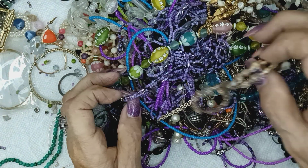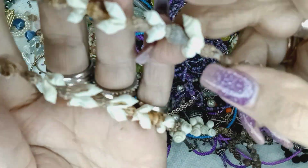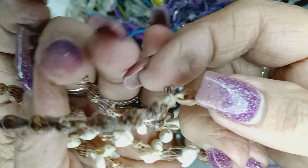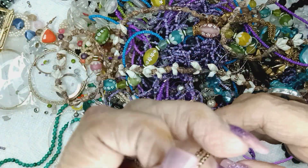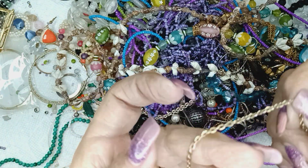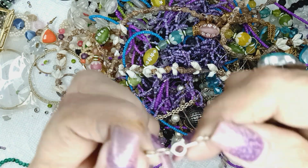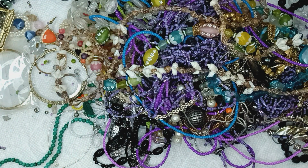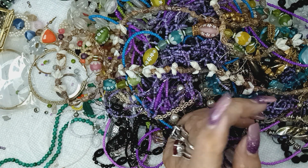Let's see. Another shell necklace. This is like the other one. Little baby shells. There's no writing on this. This is just a chain, cable chain. I'm gonna put it in a bag. Why? So it won't get tangled up with the other stuff.